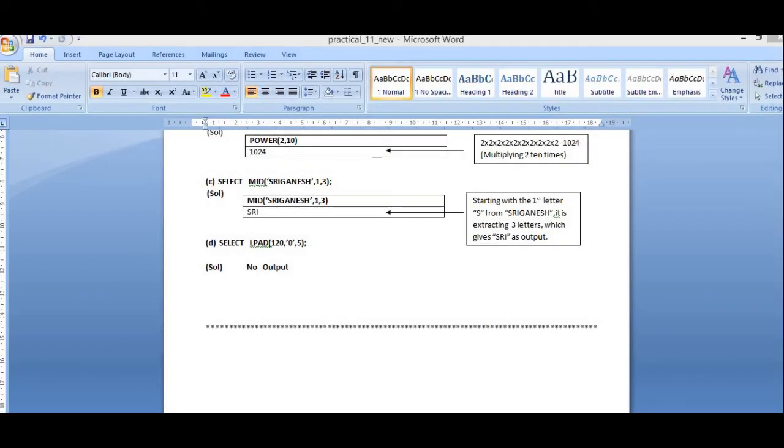Now let's come to the next query, which says select LPAD of 120, 0, 5. If you see this LPAD function, the second argument 0 is enclosed within quotation. So this has become a character. For the LPAD function to work properly, the second argument cannot be a character.